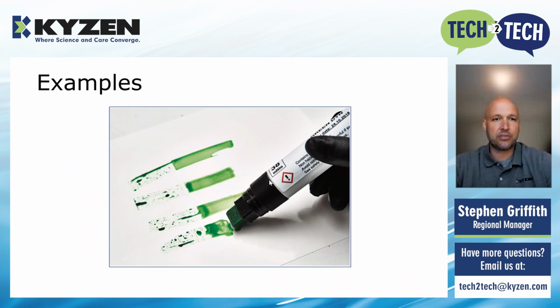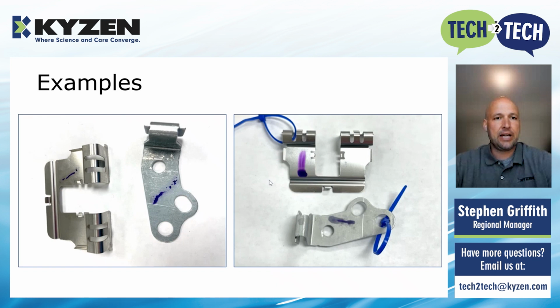Just another example of the Dyne pens that you can also use. We do not necessarily recommend them, although they do have their purposes. And here on these parts you're seeing on the left-hand side, the Dyne fluid has met, because it's beaded up, it has met the surface tension of whatever value it is. And then on the right-hand side, those are wetted out, which means they have a higher surface tension than the fluid that was used.